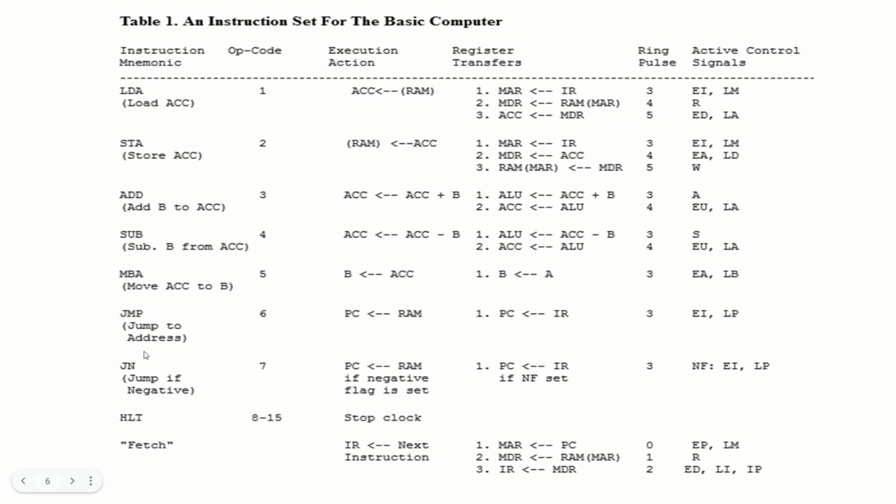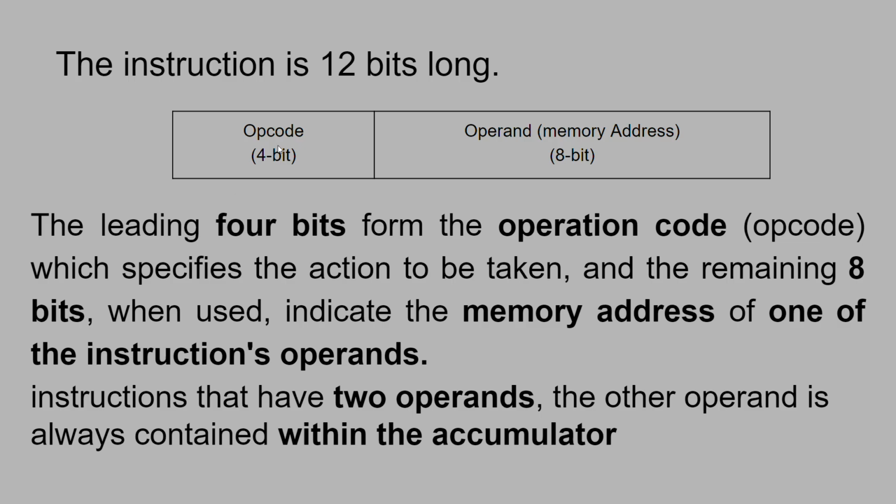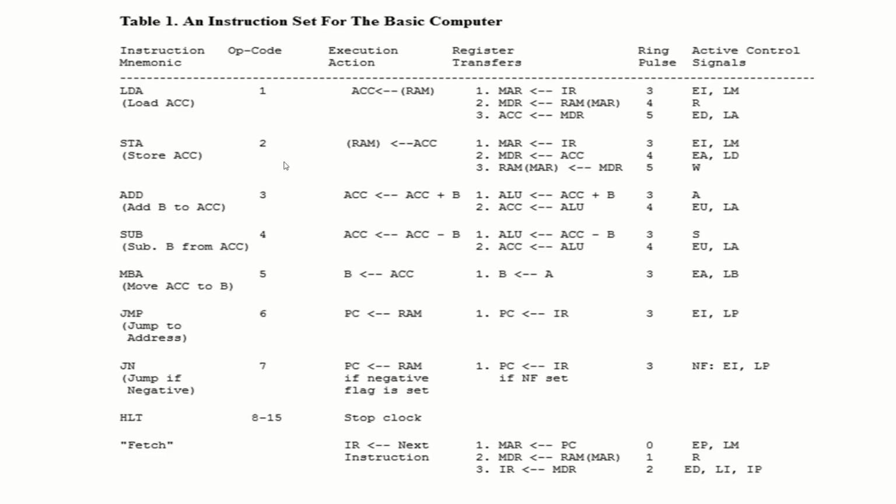So these are my instructions and these are their corresponding opcodes. See, here we have written that the opcode is 4 bits long. If you know a little bit of binary, we know that with 4 bits I can represent a total of 16 numbers with combinations of zeros and 1s. It can be 0000, 0001, 0010 up to 1111.